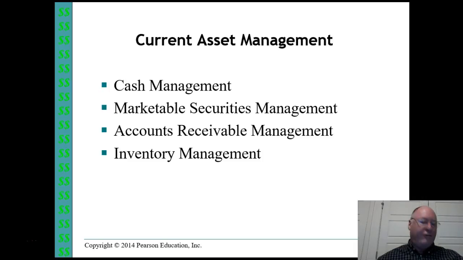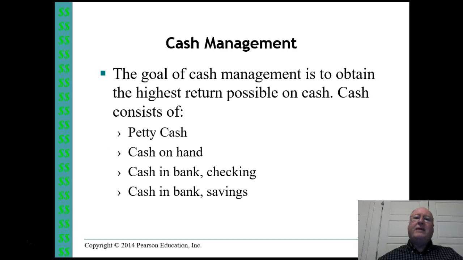And there's really four component pieces I want to talk about today. The first one is cash management itself. Then there's also marketable securities, accounts receivable, and inventory management. So let's begin by talking about cash management, because the goal of cash management is to obtain the highest return possible on your cash while also maintaining complete liquidity.